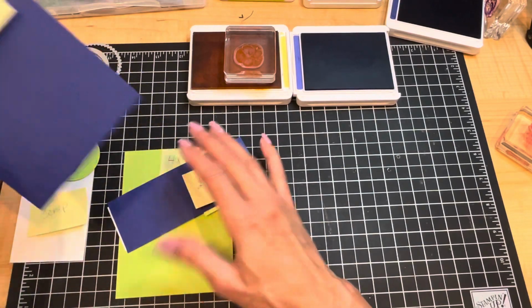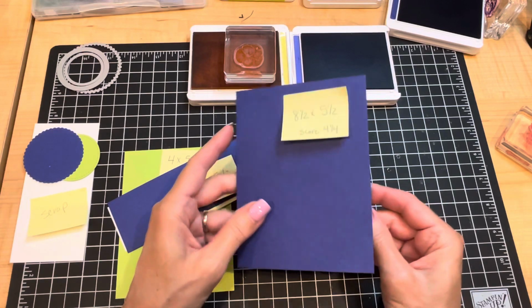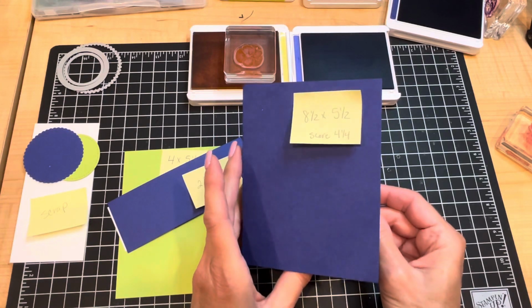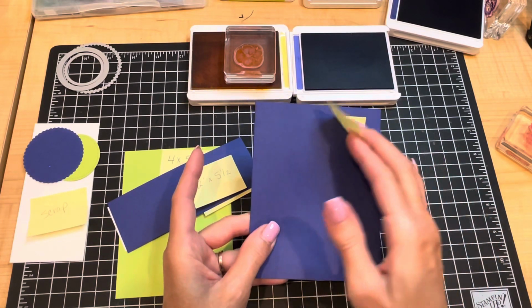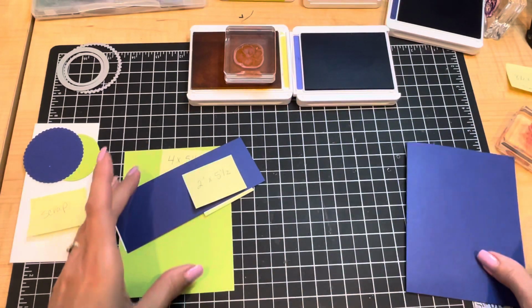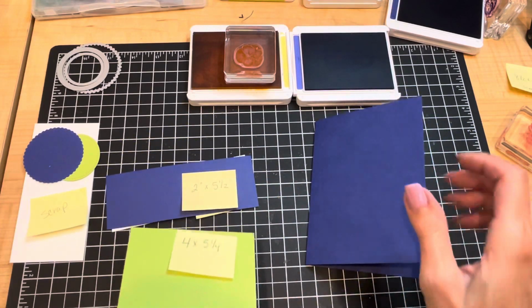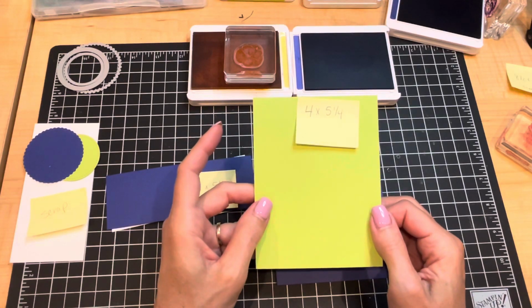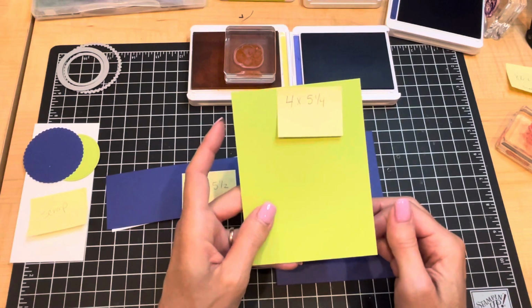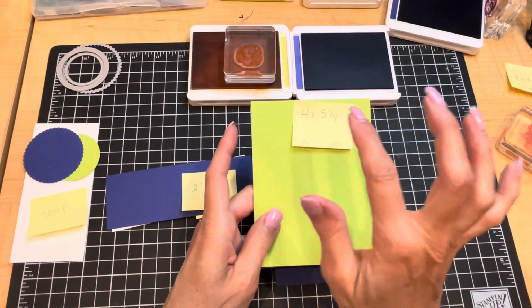So you're going to start with a base for your card. I am using Starry Sky, and this is 8.5 by 5.5, scored at 4 1/4 and folded, a very typical card base size. Then you're going to need a layer that's going to go on top of that one. This one I'm using Parakeet Party. This is 4 by 5 1/4. My note is right, my words are not right.